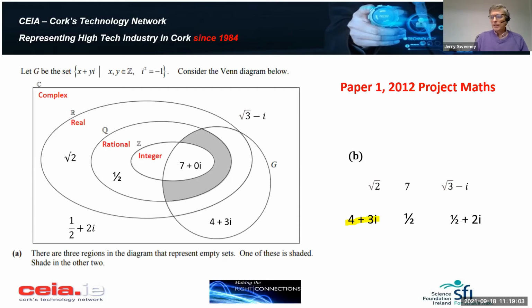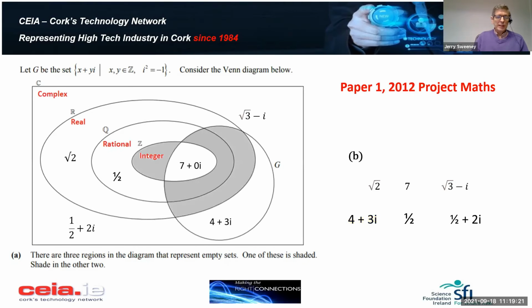What we notice after doing this is that there are 3 sections of the diagram that represent empty sets. There are no numbers in them. And it's now very easy to shade in the 2 remaining sets, ones where we don't have numbers. So in fact, if you went ahead and did section 2 of the question, you would either prove that you were correct in section 1, or you would actually have answered section 1 for yourself.